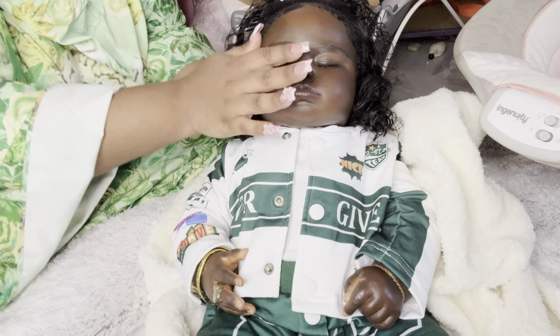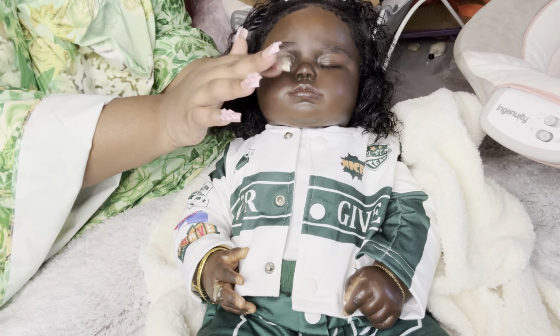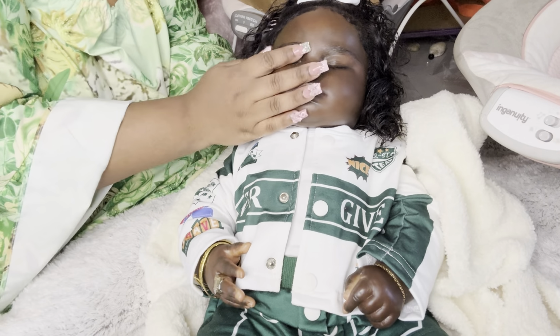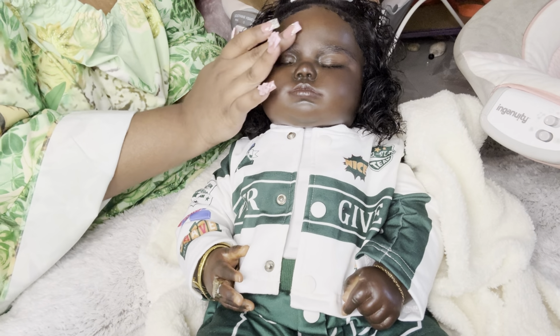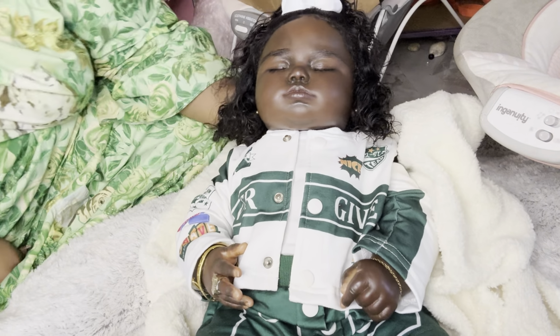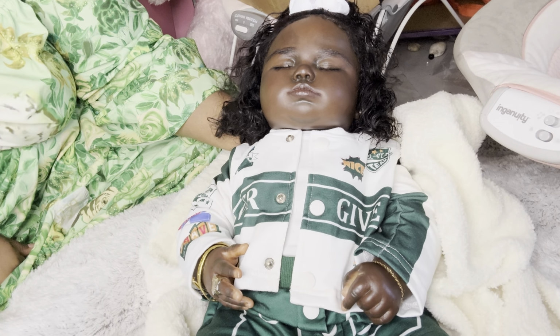She got her little baby hairs. Only thing I will say is what Sherry does a lot of is she goes like Hancock on these brows. And then the girl, I got this doll from a friend of mine. She is in Reborns of Color, the group with me. She had won one of my raffles in the past, and then we became really good friends. Her name is Tatiana Newman.